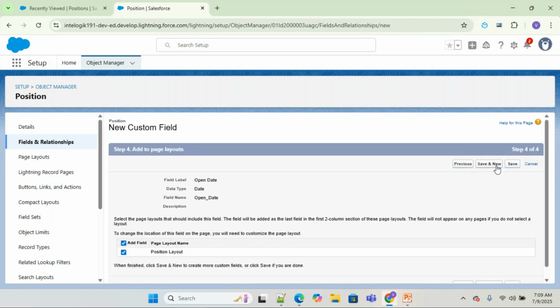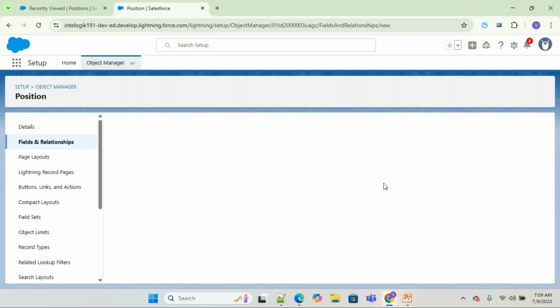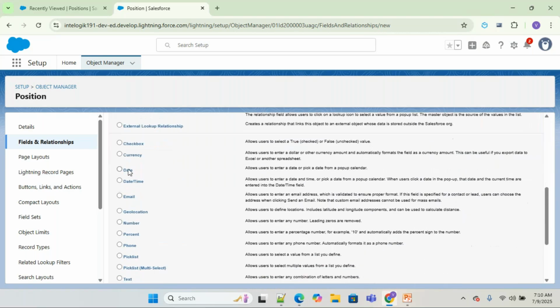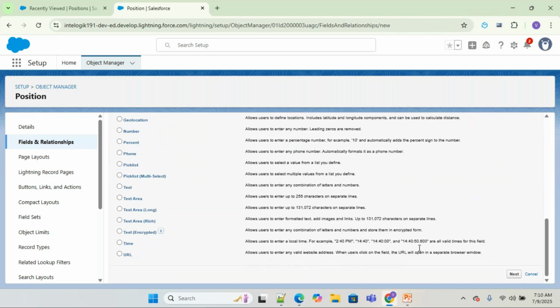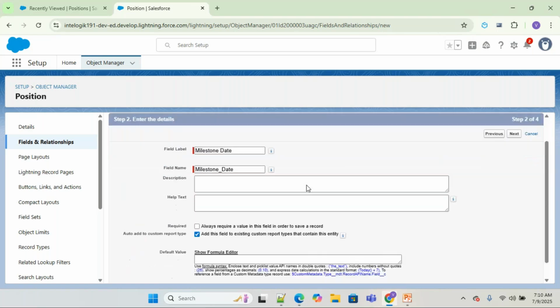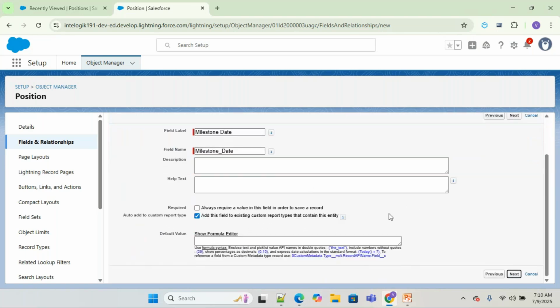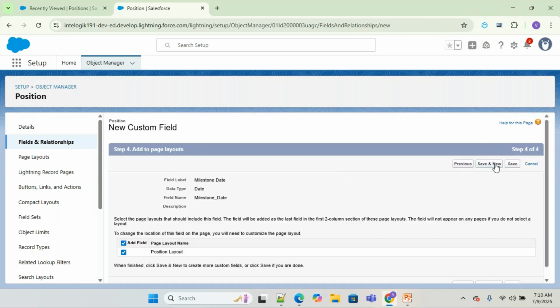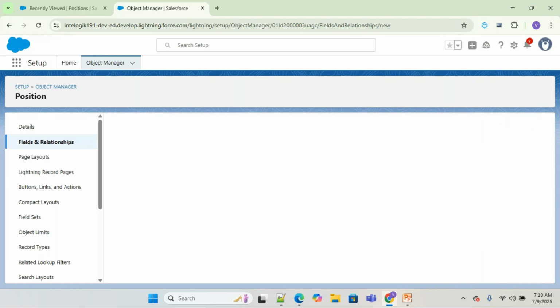Click on next and click on save and new. Let's go with this particular one more date field. We'll discuss what all these fields are and how they are going to help us. Scroll down, click on next, click on next and click on save and new.